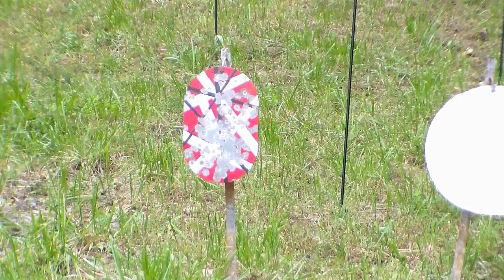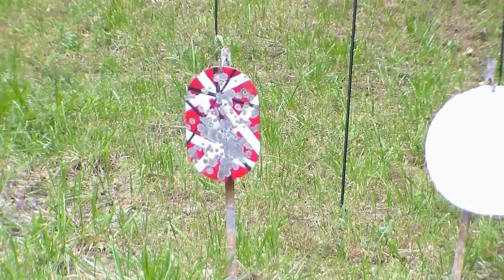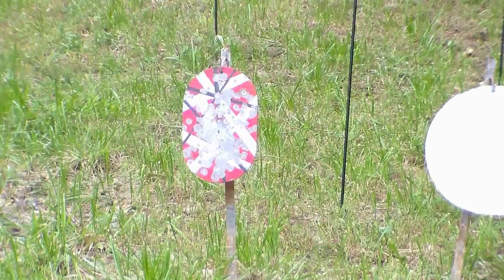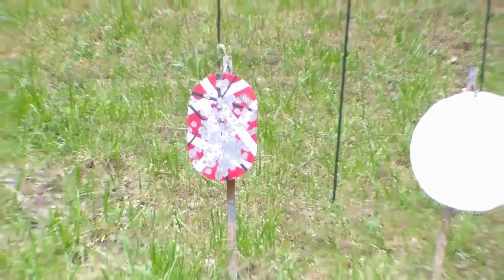Let's take a few shots here. This custom painted Eddie Van Halen steel target. See if we can hit anything. This gun is actually the full size, scaled down 15%, and it's 15.3 ounces. Man, it is light as a feather, but recoil, even though it's a 22, I know, it's so easy to manage.